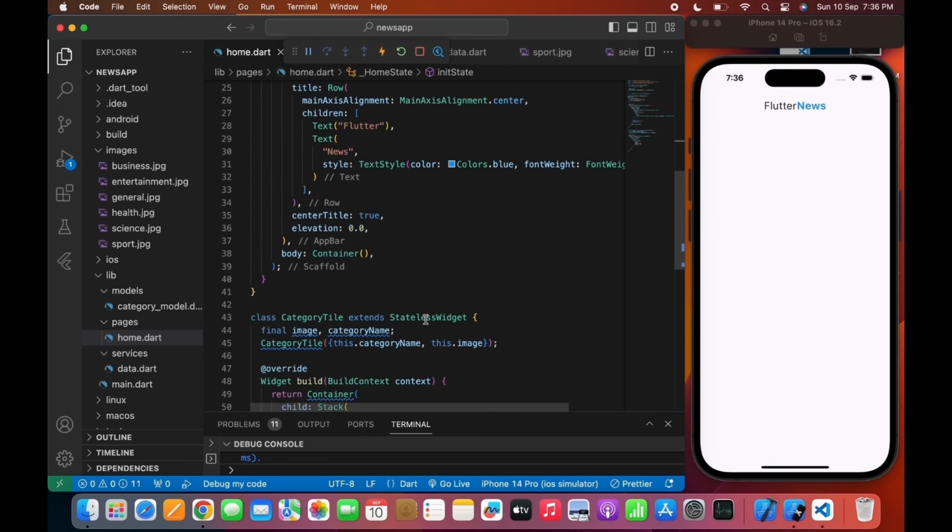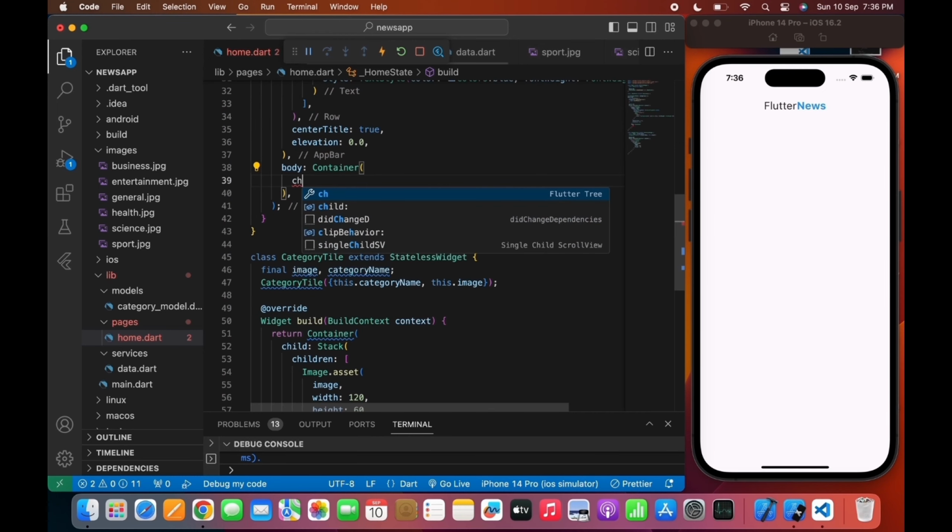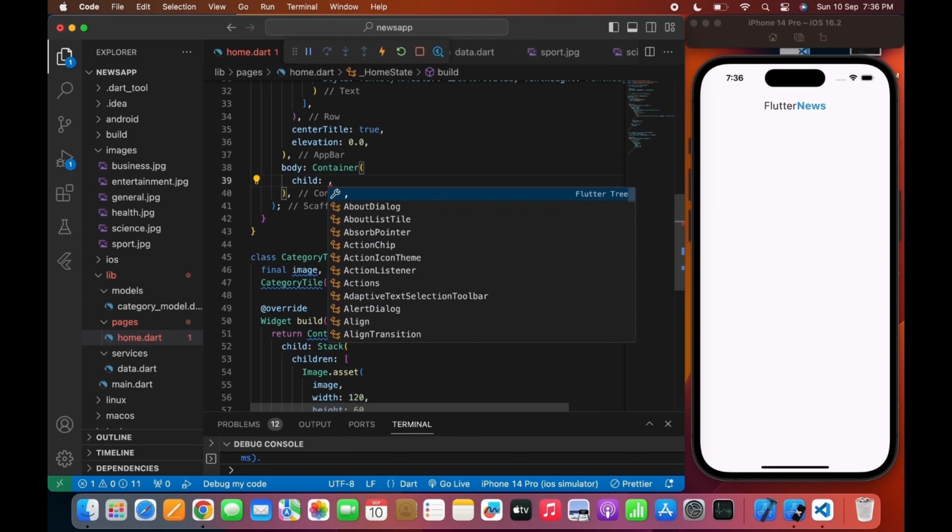Now let's move to the container and we'll create a column widget here.